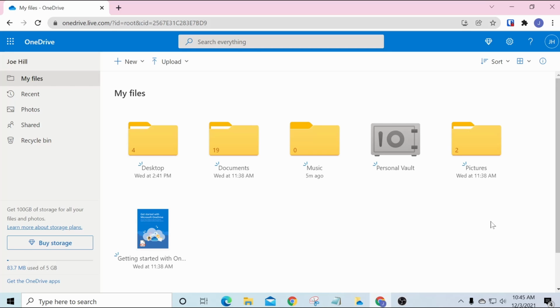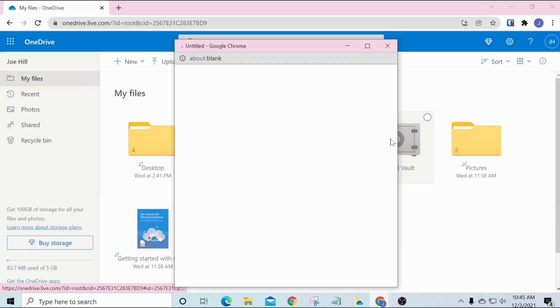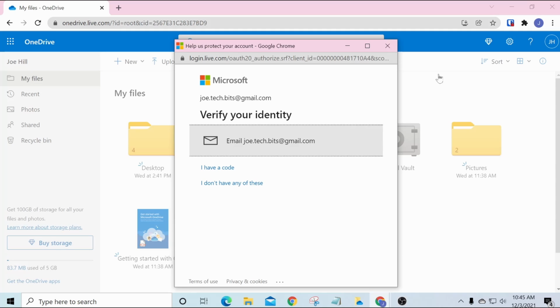The last thing I'd like to show you is the personal vault that's built into OneDrive. If you double click on that, since I'm already signed in, it's not asking for a sign in, but they want me to verify my identity.